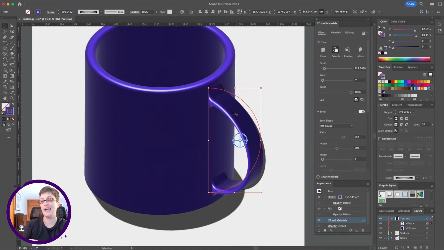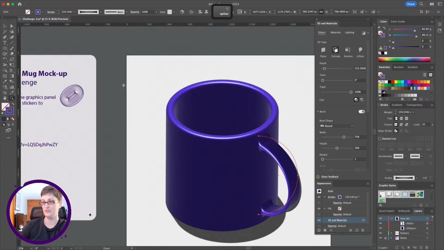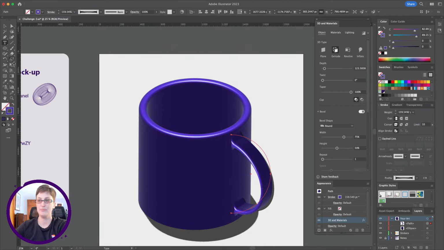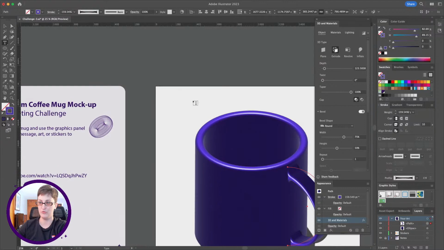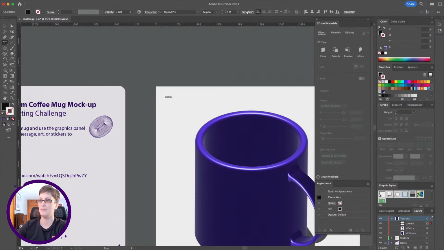Perfect. All right, now we're ready to add some decals, and I'm going to first show you how to make your own. We're going to go really simple today. I'm just going to zoom out really quick. We're going to pick the type tool, and going along with our little sun, we're going to write out good morning. So I'm going to click to make some point type. Up in the control bar, I'll enlarge it to 72 in the size drop down. And then I've got my text selected, but if you don't, you can just double click to select your text. Type out good. I'll hit enter or return to make a hard line break, and I'm going to type out morning. So now we've got our text.